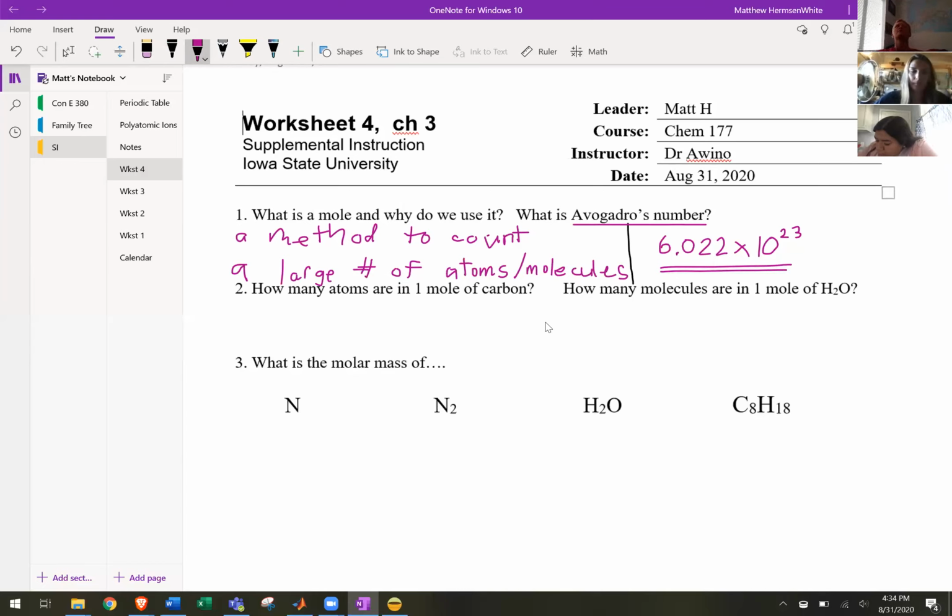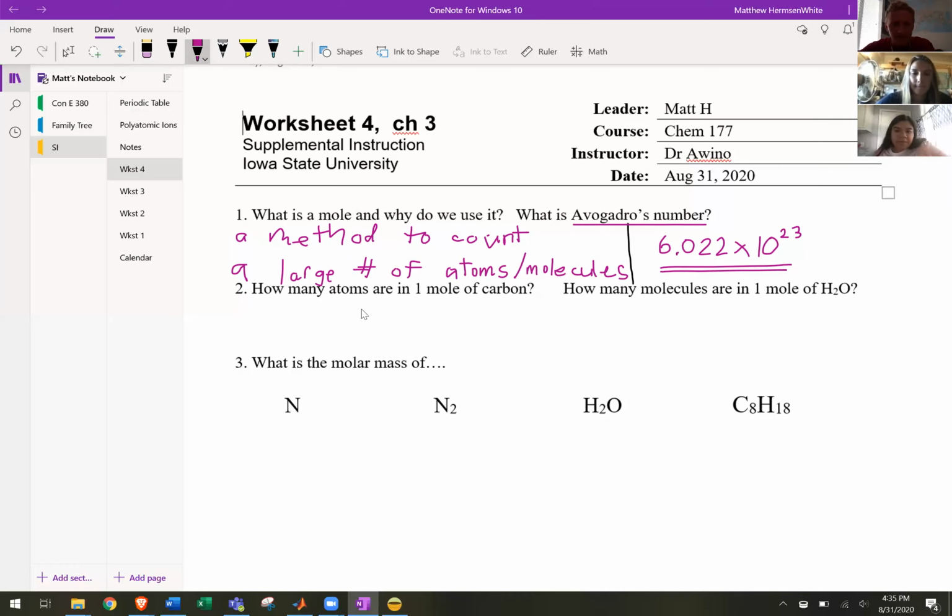So this is like, it's like you could count something like a dozen of eggs. You say 1 dozen is 12 eggs. Well, if we say moles, we say 1 mole of atoms is 6.02 times 10 to the 23rd atoms. It's a really big number, and hopefully you'll start to see why this is such an awesome number.